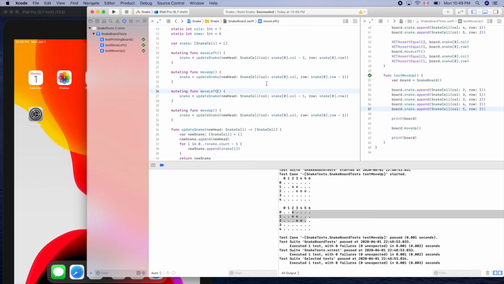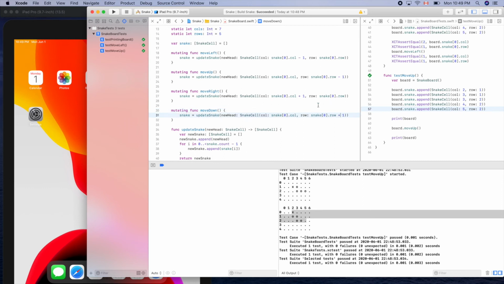So move left, move up, move right, right? Move right. So this will be column +1, and move down. This will be row +1.